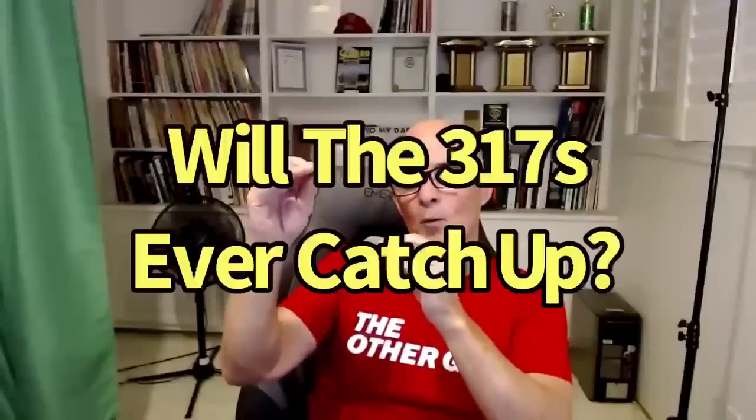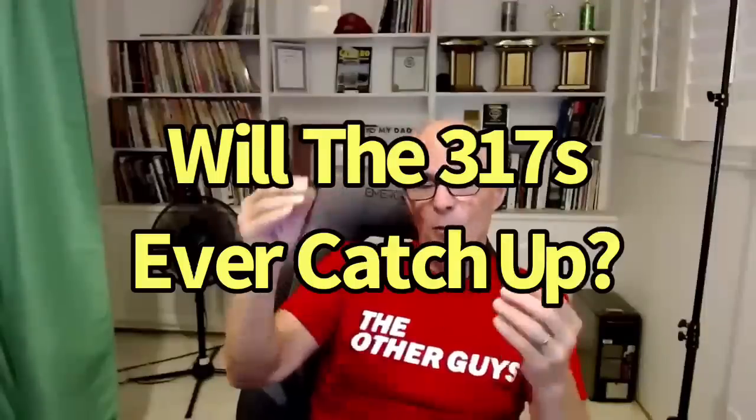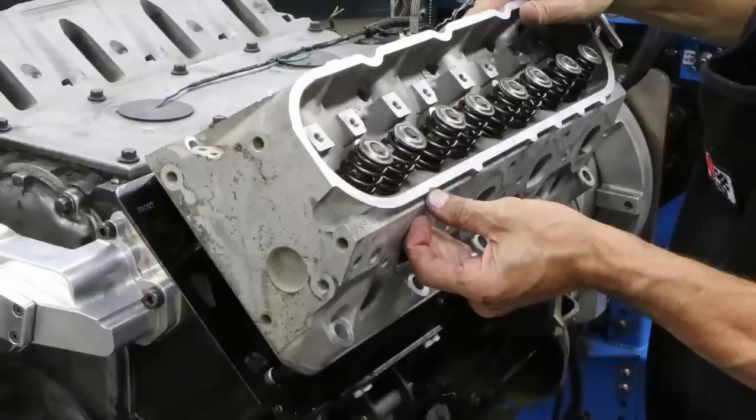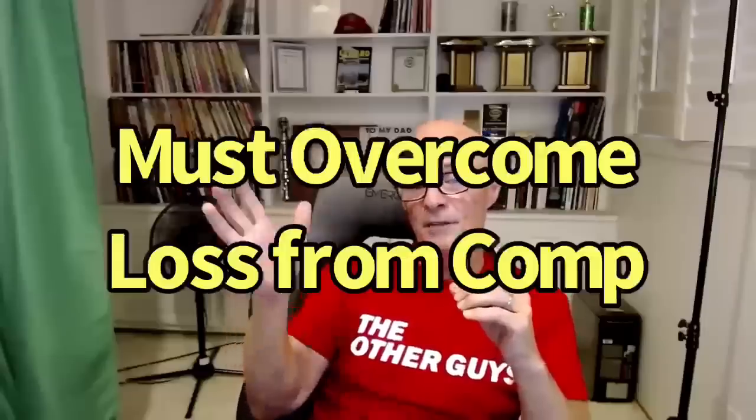The nitpicking question is: can we go beyond that and reach a point where the airflow gains of the 317 — bigger port, bigger valve, bigger chamber — are not just beneficial, but beneficial enough to offset all the compression and chamber design losses, and then also offset the entire multiplier effect stacked on top? At no boost we had 20 horsepower and 30 foot-pounds difference; at 7 or 15 pounds of boost that gap is even larger.